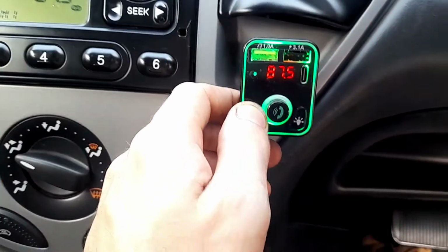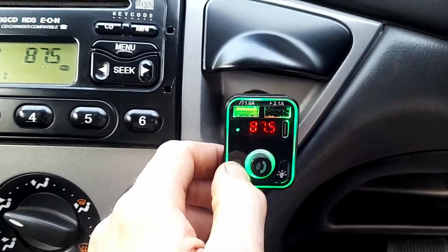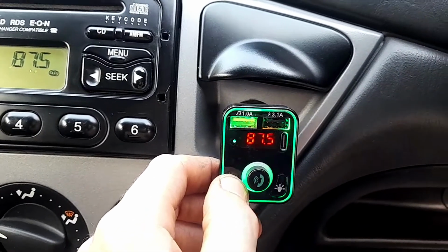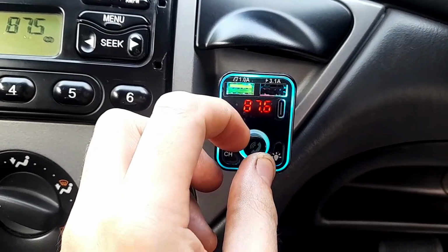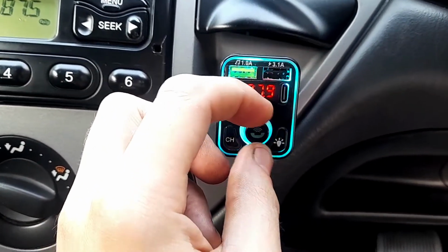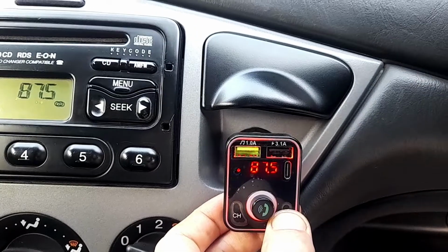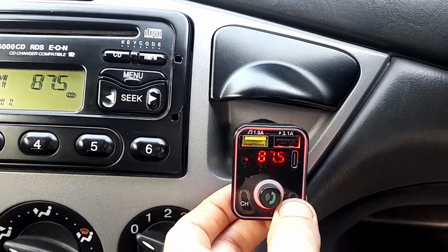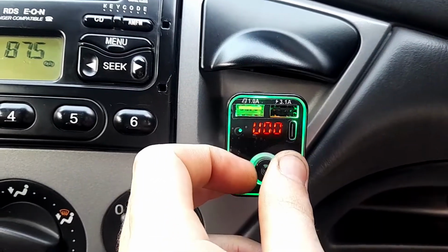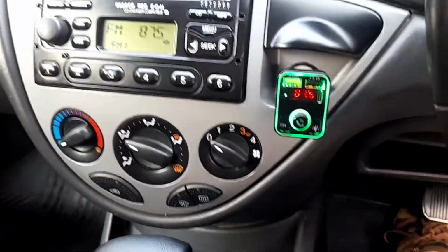I need to find out though about changing the actual channel on this. I'm not sure why that button is not actually working. I don't know whether these, oh, don't tell me they're fake buttons. Oh, yeah, now it's flashing. I've held it. Ah, that's what you do. You have to hold the channel button and then you can adjust. Well, 87.5 is fine with me. Now hold the brightness. I'm holding it. It might take me some getting used to using that actually, but I thought I'd have a fiddle around with it. This is the first time I've used this.